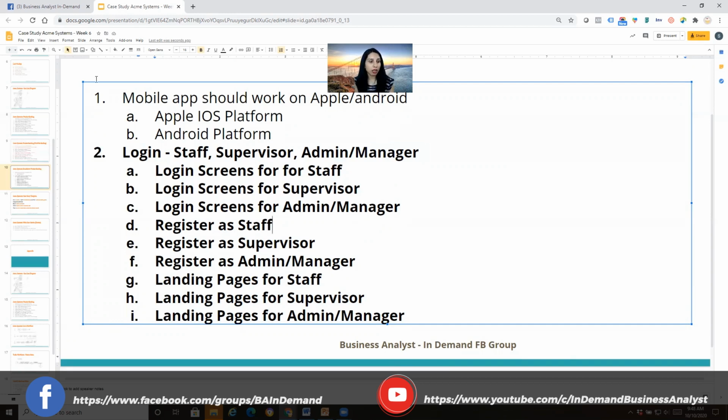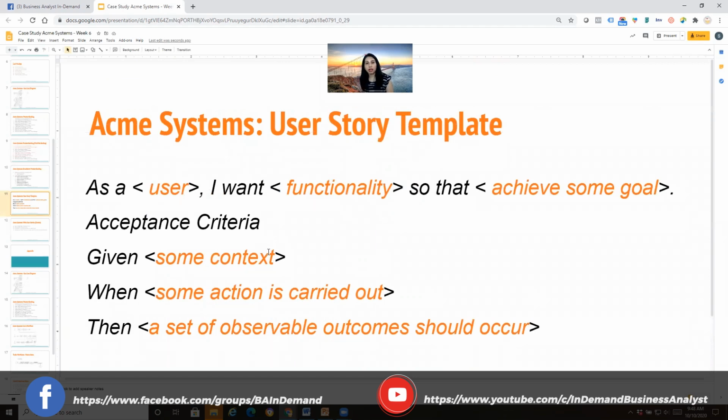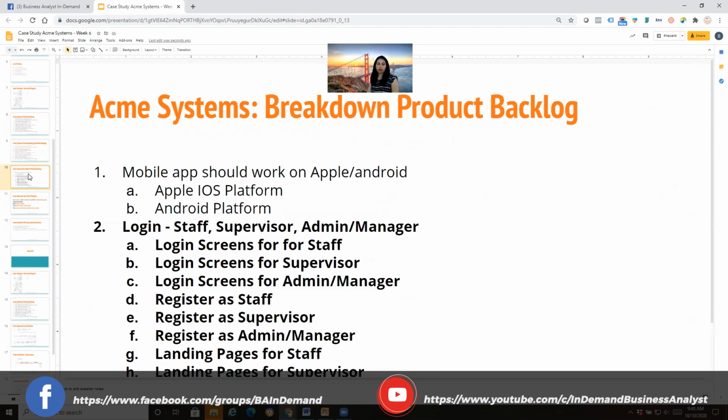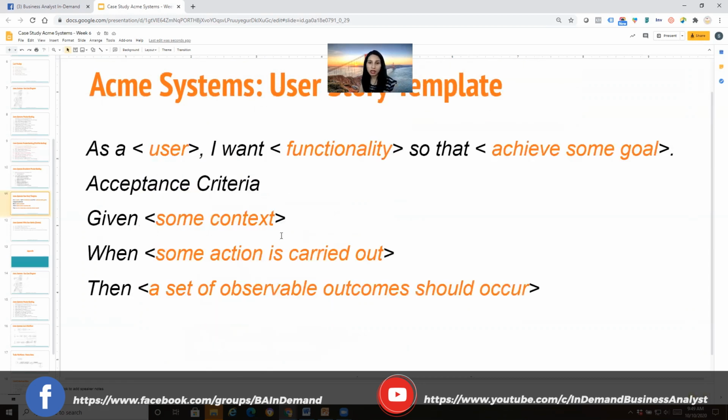Okay, so the next thing we're going to start doing, once we know what our high priority items are. So these are it, right? What we're going to now do is start writing user stories. For the duration of this training, what I want to do is give you a template of how we write user stories and the acceptance criteria. And then next week, when we meet in week 7, it'll be to write user stories for these functionalities that we have been talking about.